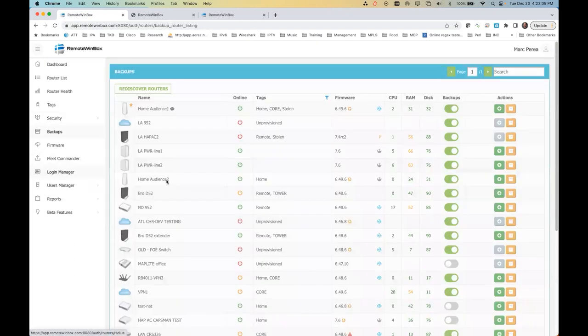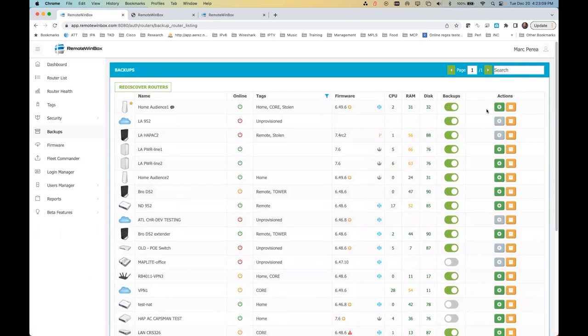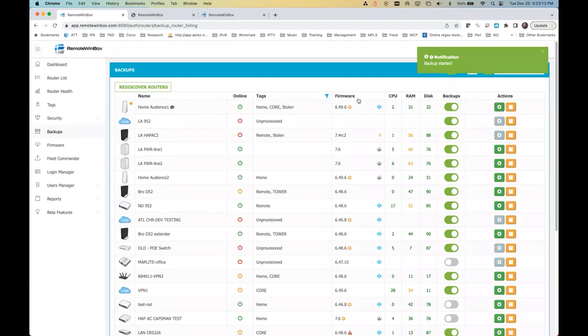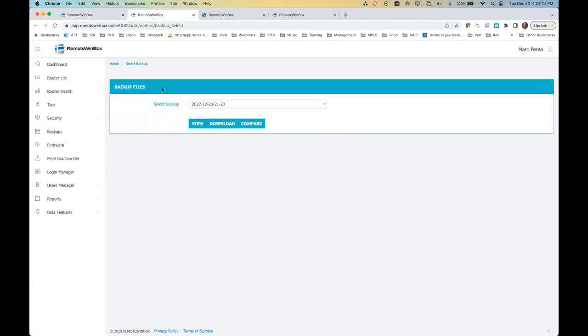So speaking of Backup Manager, I can jump in here and at any time I can take a backup now, and that will go ahead and take a backup within a couple of seconds. And then I can always come in here and look at all my backups that are available. The system automatically takes one backup every day. We keep those backups for 30 days, and then we start cycling and aging those out, and then we always save the first of the month forever.